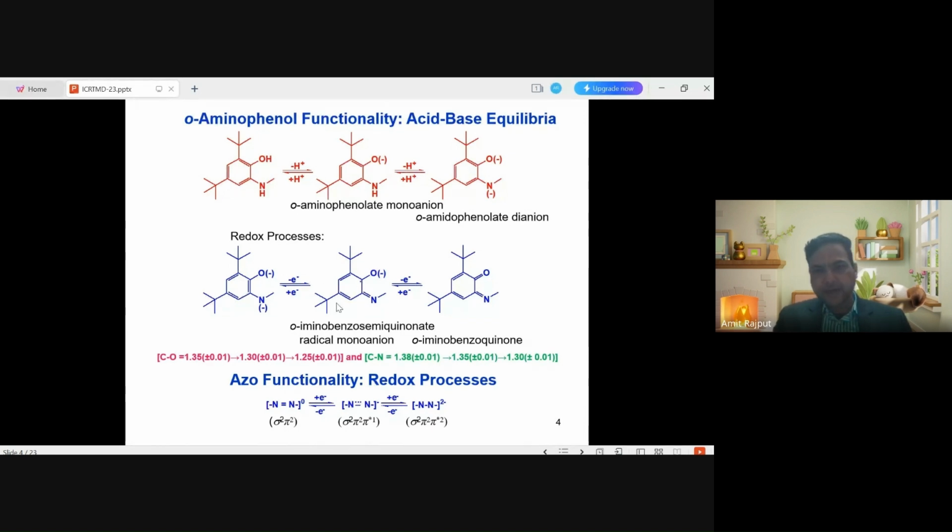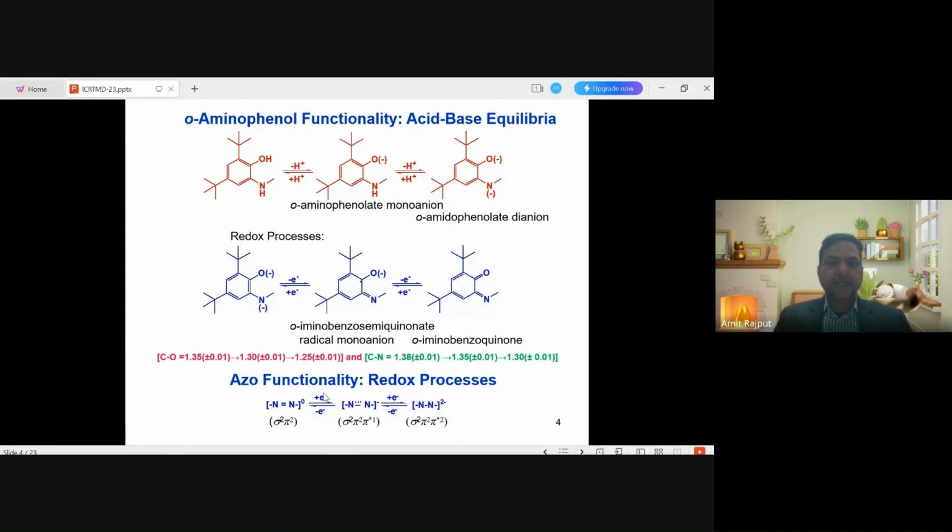And here we can see that in the case of the benzosemiquinonate form, four bonds are longer and two bonds are shorter. So this is a quinoid distortion, and this distortion is more pronounced in the case of the orthoaminobenzoquinone form. And out of the four longer bonds, one bond length will be 1.52 plus minus 0.01 angstrom.